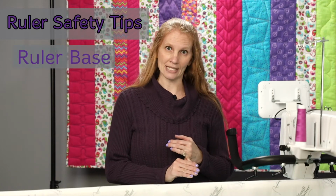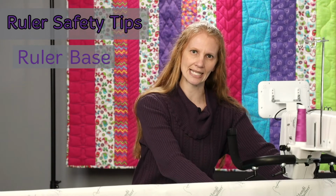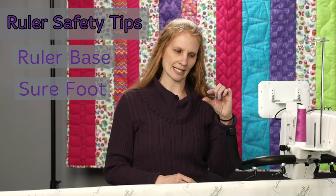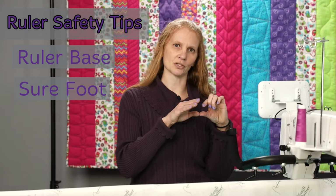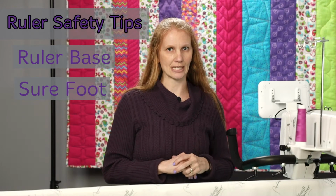Let's talk about some ruler safety. One of the most important things you need to have is your ruler base. It's the little tabletop that goes underneath the fabric and extends the table out. You also want to make sure you have a surefoot. This surefoot has a higher profile to prevent the rulers from hopping over and causing damage. So those two things you definitely want to have.